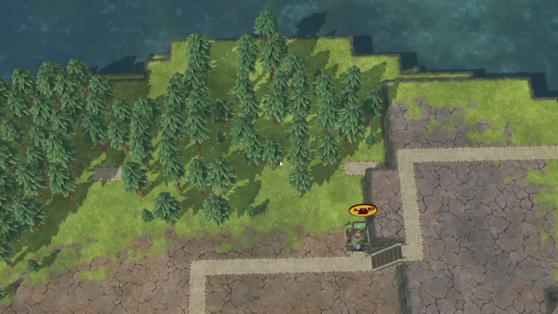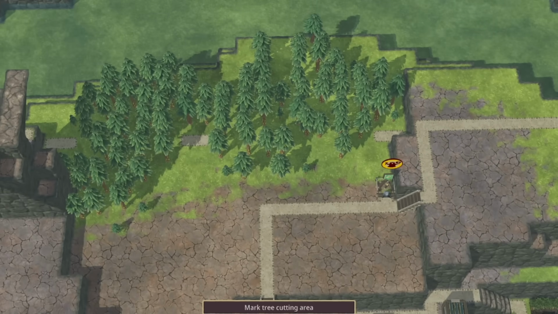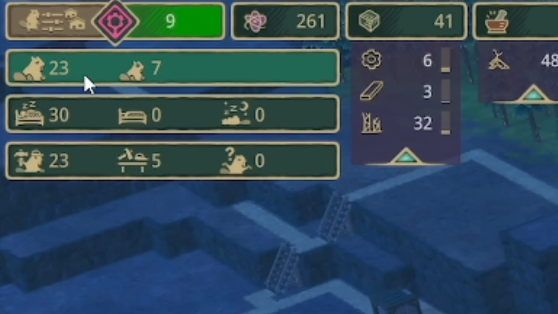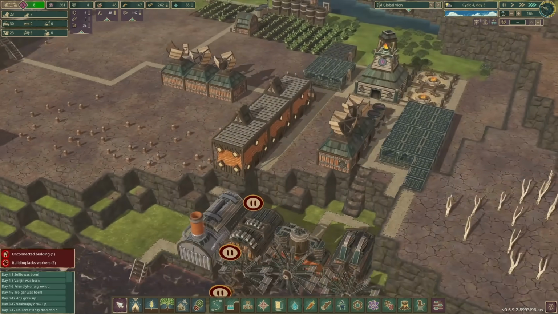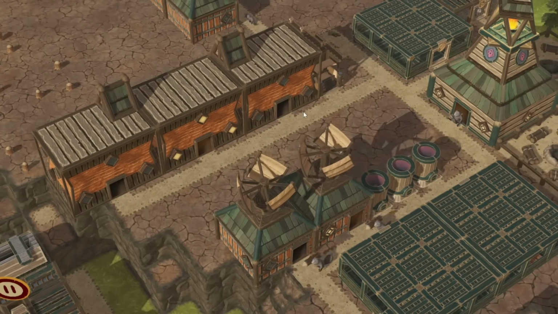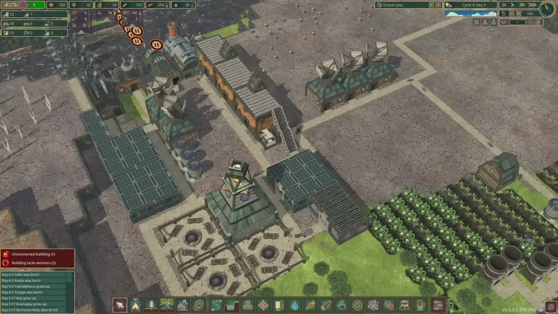Right, okay, this is built. We haven't marked those trees to be cut down, so let's just quickly do that. Right, we're then up to 30 beavers, so we're at max capacity of our housing. You can see them flying out the next morning. So we probably need to build more housing.